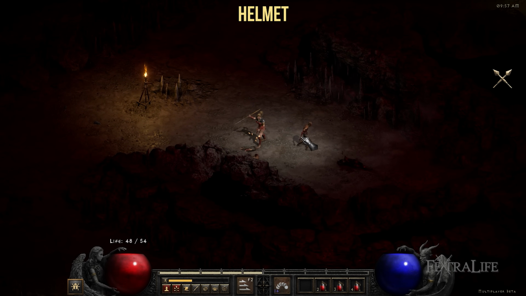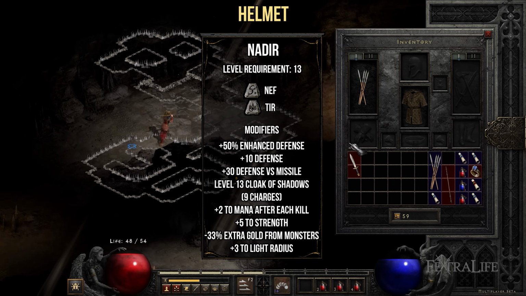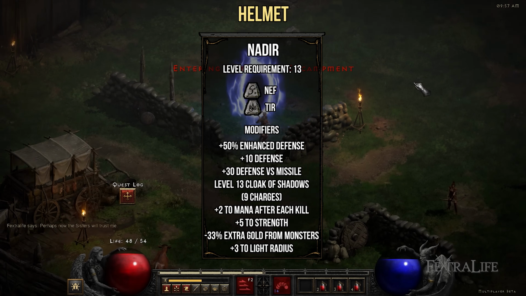For helmets, the first one you want to be on the lookout for is Nadir, which is a runeword crafted from the Nef and Tyr runes and is equipable at level 13. This helmet provides a good amount of defense as well as plus 2 mana after each kill.